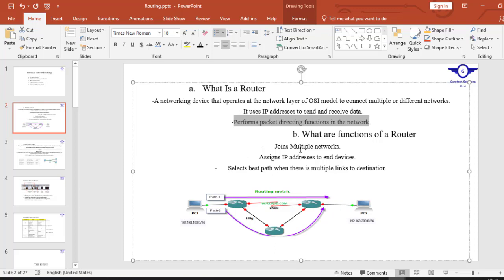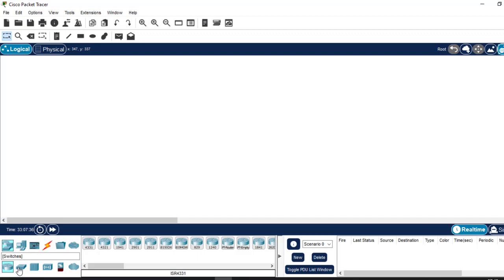Function of a router: it joins multiple networks. For example, when you have multiple networks on a switch, we just have a normal switch, and just for a demo, you have a normal switch and two computers. And these computers belong to different networks.